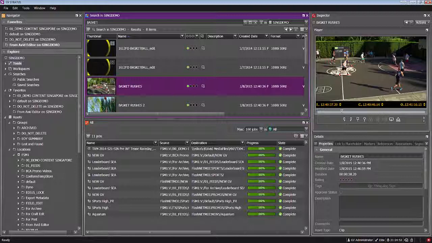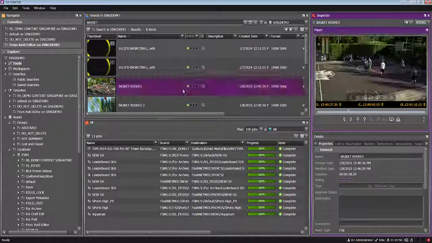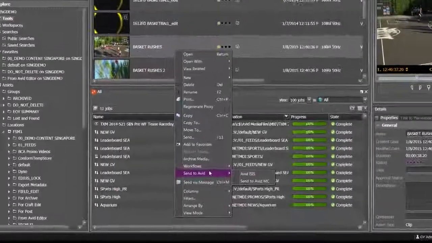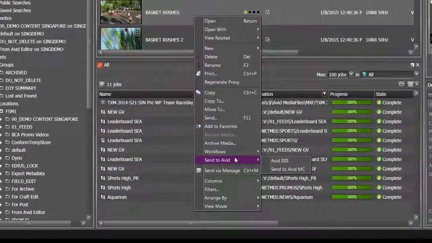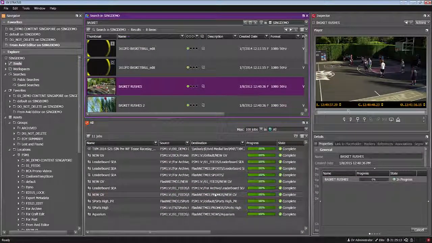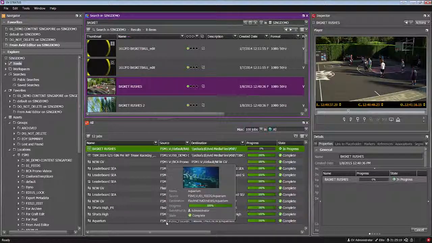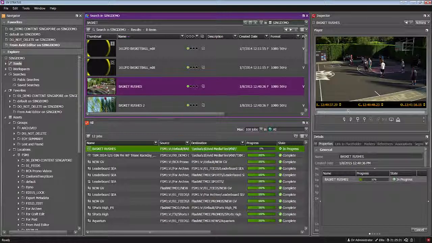First of all, if I want to transfer content, all I have to do is in STRATUS, I find my clip, select that clip, I can send multiple clips, and then right-click and find the menu that allows me to send to Avid. We have recently introduced the ability to send content to ISIS storage. In my case, I'm going to send to a standalone Avid Media Composer, which has its own internal storage. If you have an ISIS server, of course, you can set up multiple destinations to send to different workspaces.